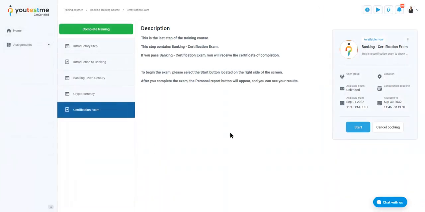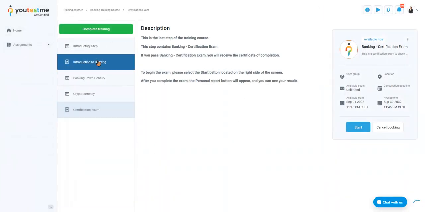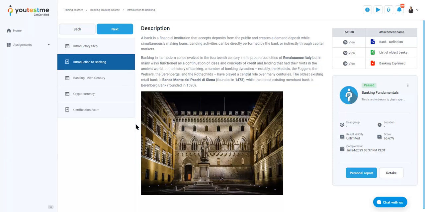So I'm immediately navigated to this training course. I'm going to walk you through a couple of these steps so you have an idea of how this actually works. So let's see what we have here. Basically what we have on the left side of the screen are the steps of this training course. And training courses are there to create exactly that step-by-step learning experience for the students.